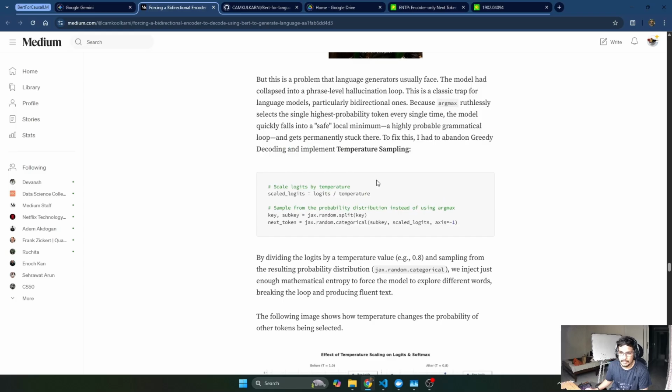So with temperature scaling, you are basically trying to maximize the occurrence of certain tokens. Let's say there were 10 options, and out of the 10, 5 had a higher probability of occurring. Of course, among these 5 tokens, one will have the highest, but these 5 will have some higher probability than the other 5. You are scaling up these probabilities a little bit more, and then you are doing a random categorical on this set of tokens.